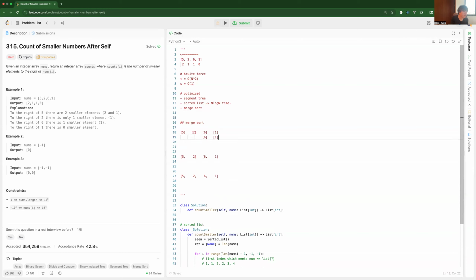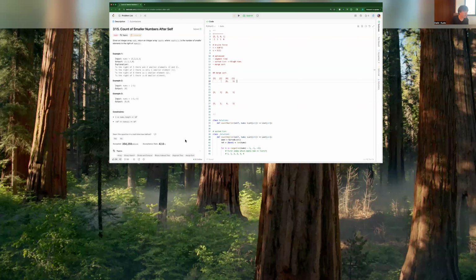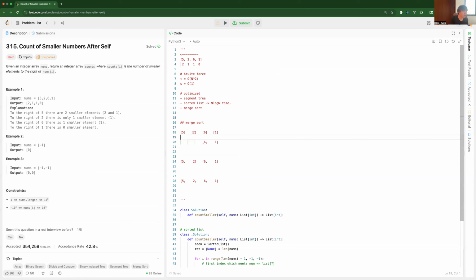And what happens here is I will merge them so that they are in decreasing order, I mean descending order.